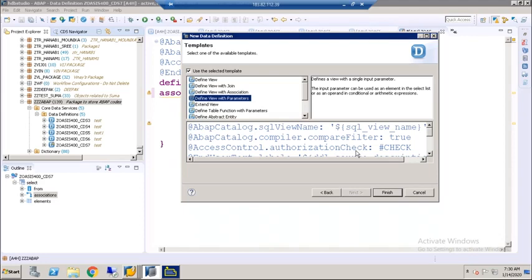Once you created the CDS view, select star from table where the field in the CDS view equals the parameter, those things we can do. But what is the use of this parameter? This parameter is implicitly in the CDS view itself.